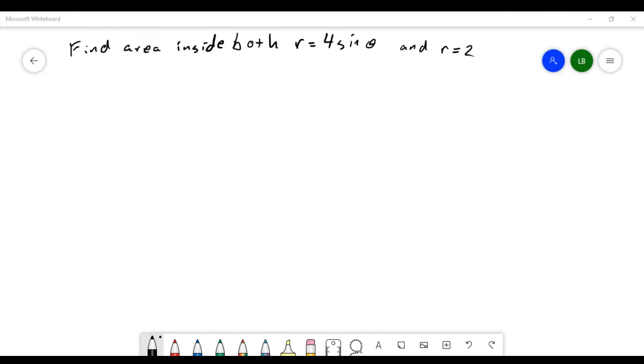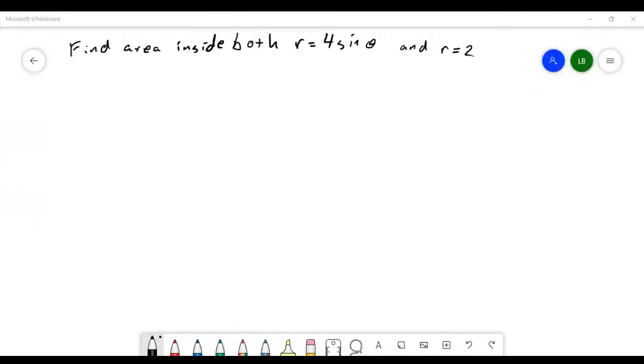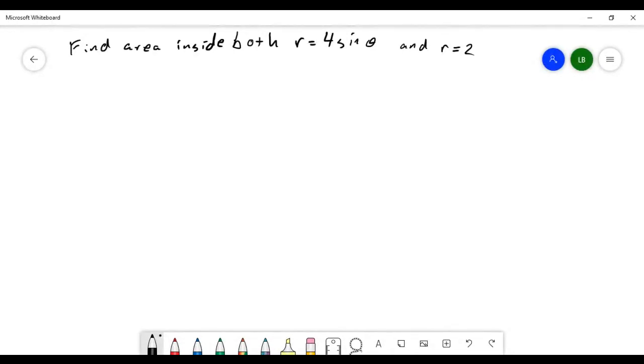Go ahead and run through the answer really quick. First off, we're going to want to graph it, like we do with all polar area questions we get. Sketch, but you're unsure how to find the point. Okay. Well, we'll start with a sketch, then we'll talk about how to get this point.